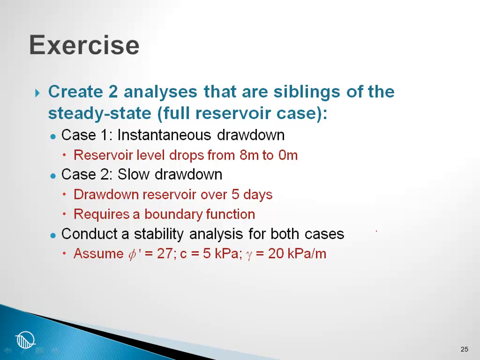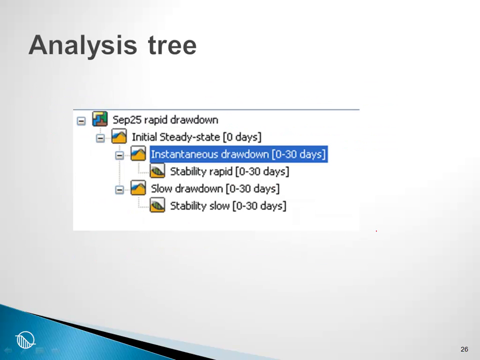And in both cases, we are going to look at the factor of safety versus time by using the SEEP results in SLOPE/W, and the added feature here is illustrating how the SEEP results are used in SLOPE/W. So in the end, we will have an analysis tree that looks something like this, and we will create this analysis tree and talk about it as we create it.